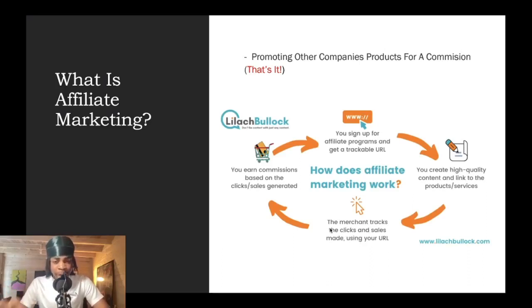Every time they purchase through your link, you earn a commission based on how much the affiliate program is offering. Let's say you're with Nike, and they offer their affiliates 20% commission. So let's say someone buys through your link and it's a $200 pair of shoes. Just from that 20% commission rate, just from them buying through you, you've made $40 just like that. So that's a quick example of what affiliate marketing is.